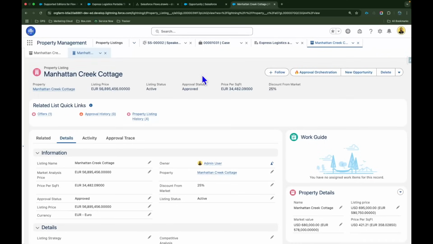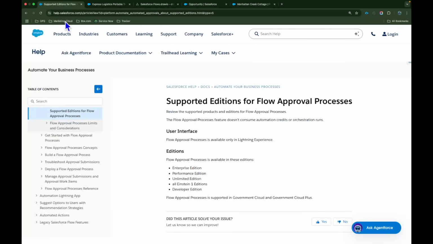In the recent release, Spring '25, Salesforce has given us the ability to create the approval process like we create Flow Orchestration. Flow Orchestrations are basically paid, whenever you are developing orchestrations, which are available for 600 runs for 12 months, and if you want more then you will have to connect with your account executive. But when it comes to the Flow Approval Process, there is no limit. These are completely free, so you can develop these Flow Approval Processes without spending additional money.